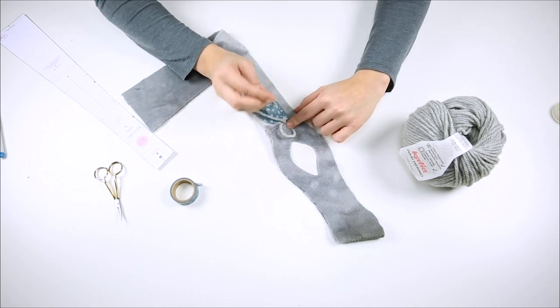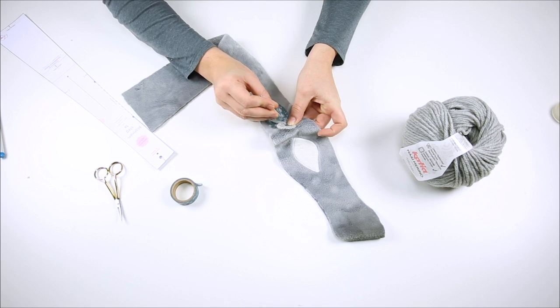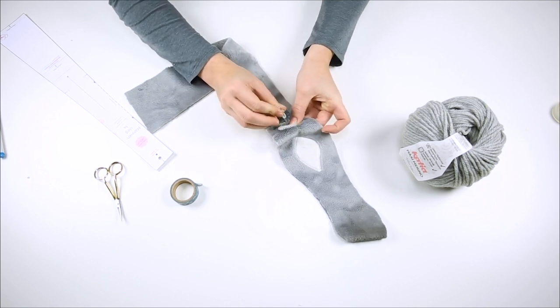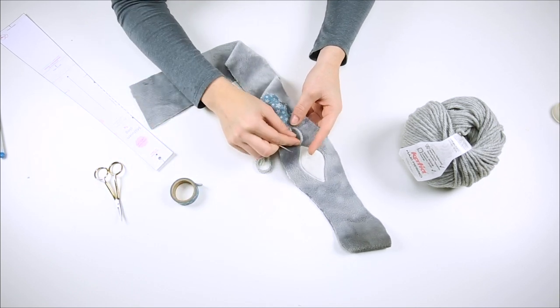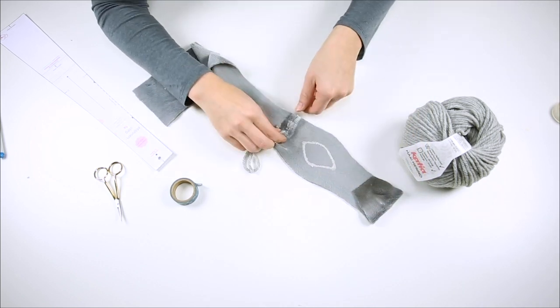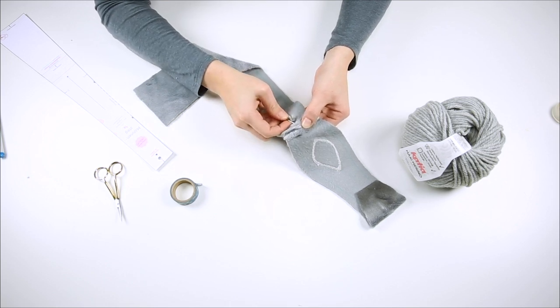I'm going to hold on to this a little bit and just stitch the thread back onto the wrong side of the fabric. I stitch back at the same position, or really close to the same position where I had stitched out the first time. Like this. And then I knot it on the back, preferably within the seam allowance of this seam up here.